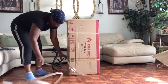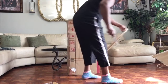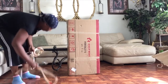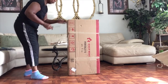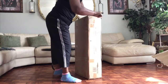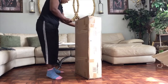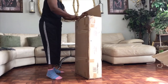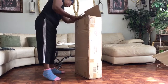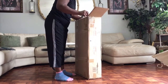Here I have a box that is of a console table. I purchased this from Overstock.com. It is a console table that I have had, let me see, a little over 2 months now. And I'm just now getting to it because I'm trying to get my family room together. And it has taken me a while. So I decided to go ahead and put it up.